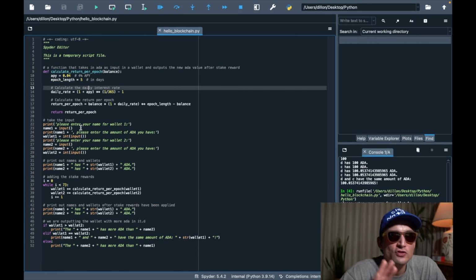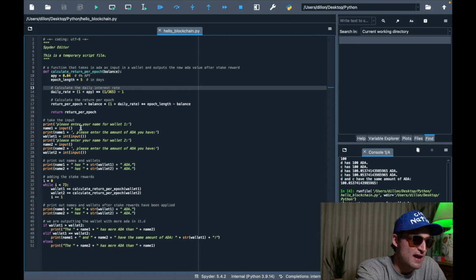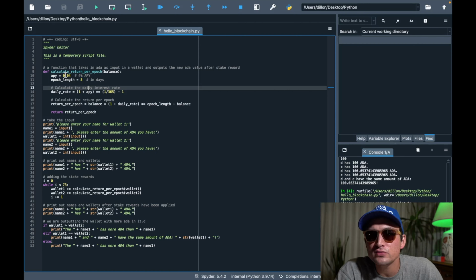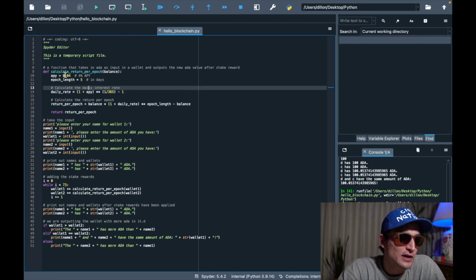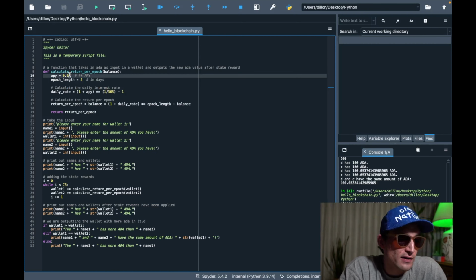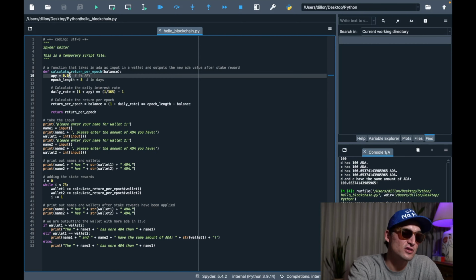So, what's cool about this, right? Since we don't really have anything hard-coded, except for the APY and the epoch, if we want to change the APY, or the epoch, maybe not the epoch, I don't think we'll ever change that. But if we want to just change the APY, like a lot of these stake pools, the APY fluctuates. We could just change this one value right here and it will affect this loop down here.